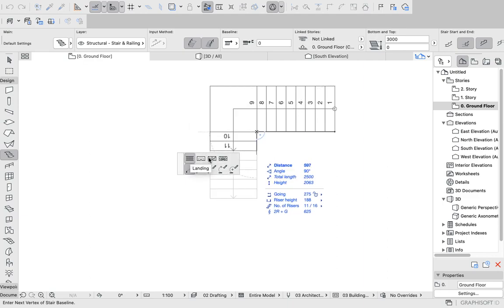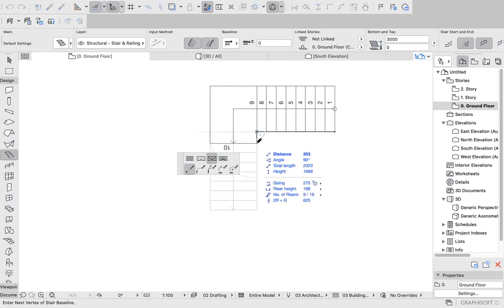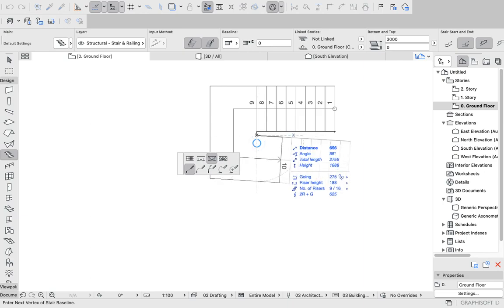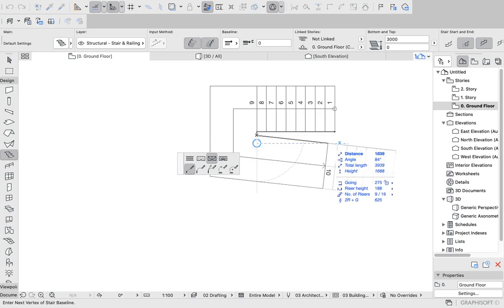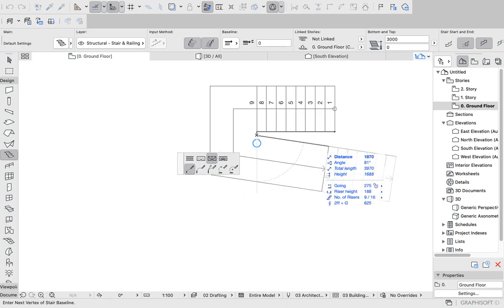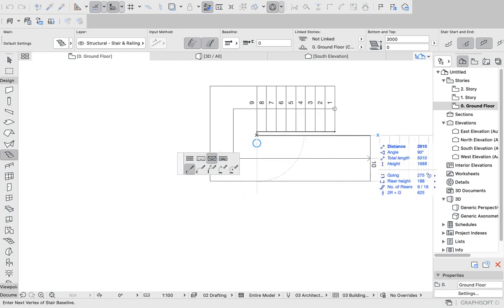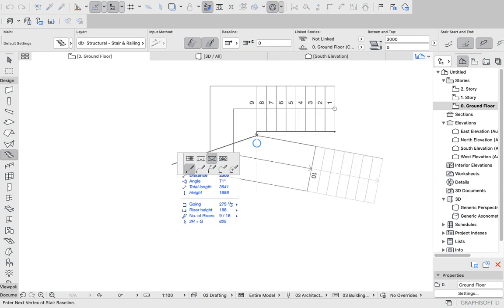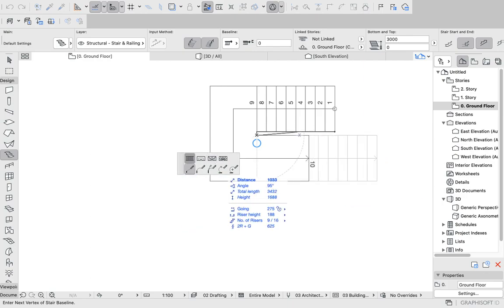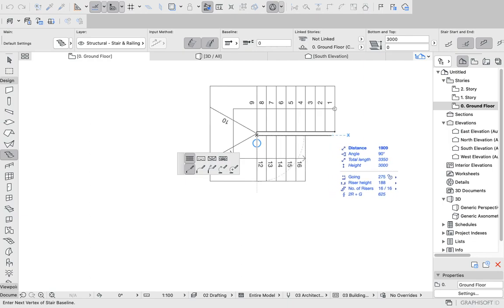So let me start with wider with the equal angle. So I'm going to click this, and then I'm going to make a turn here with the 100 millimeters as the thickness of my rails and also of my second flight. So as you can see, I'm just still at the landing, so you can't just progress on with this final flight. All you have to do is just come and select the first flight again here, then you project it.